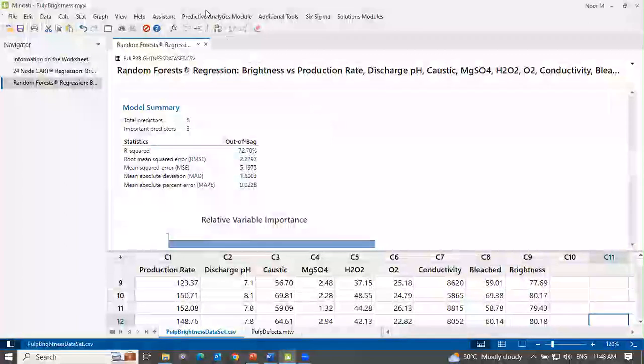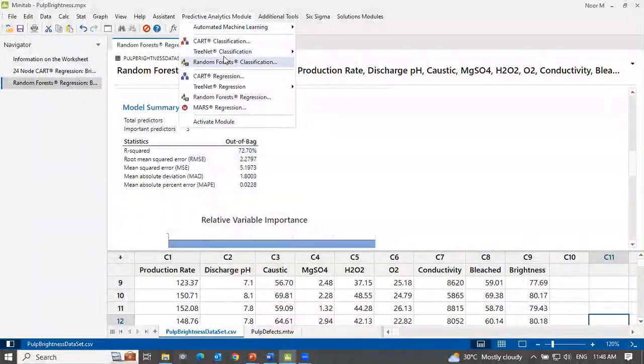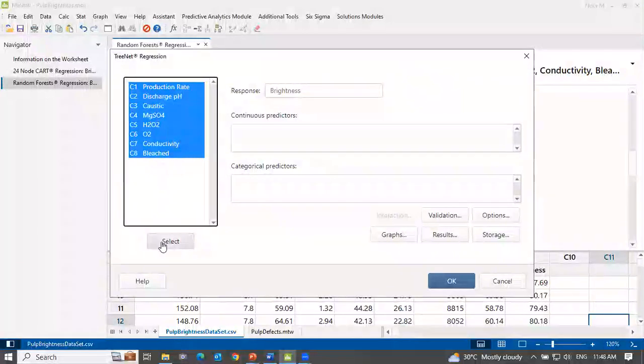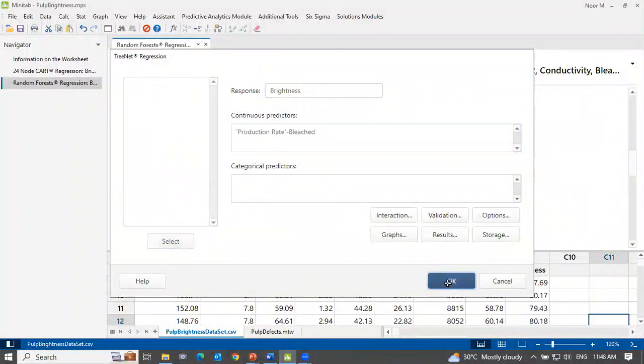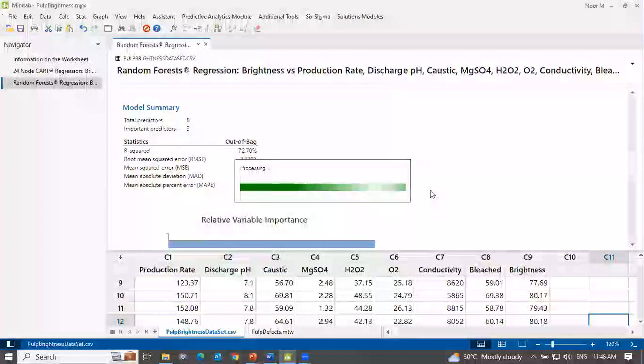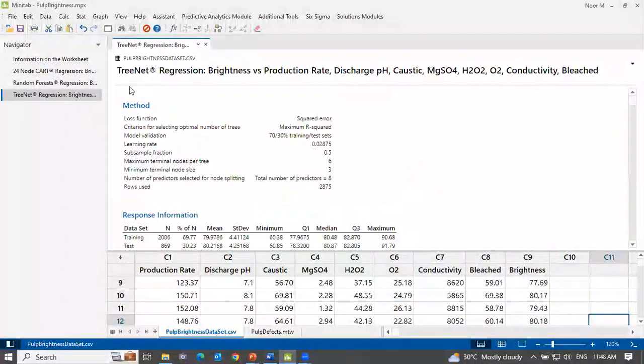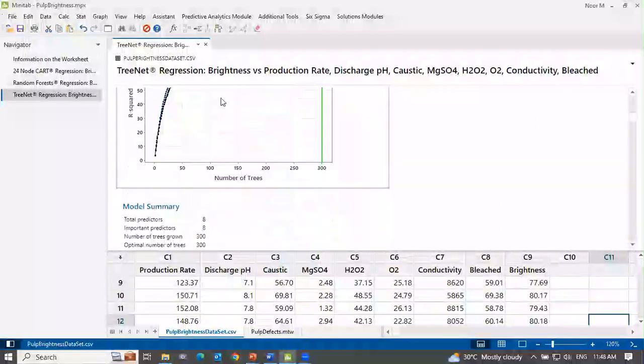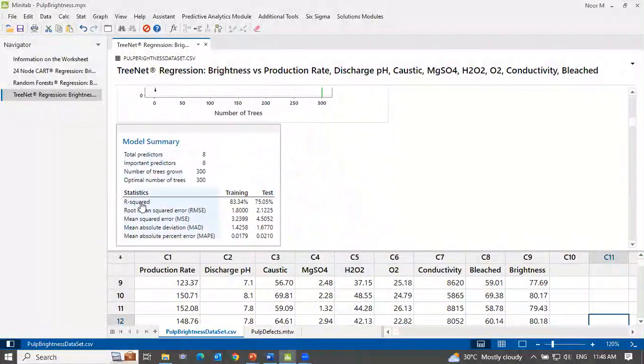So we go for another model, which is TreeNet. You fit this one with the brightness and the continuous predictors, select all of them, and click OK. So they provide you the TreeNet, and here is the R squared, which is the highest compared to the random forest just now.